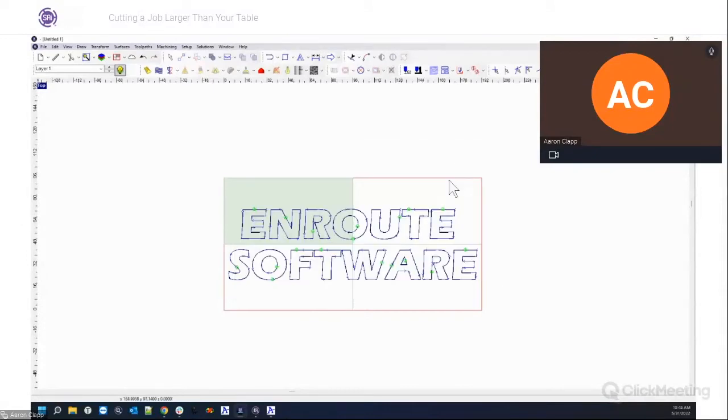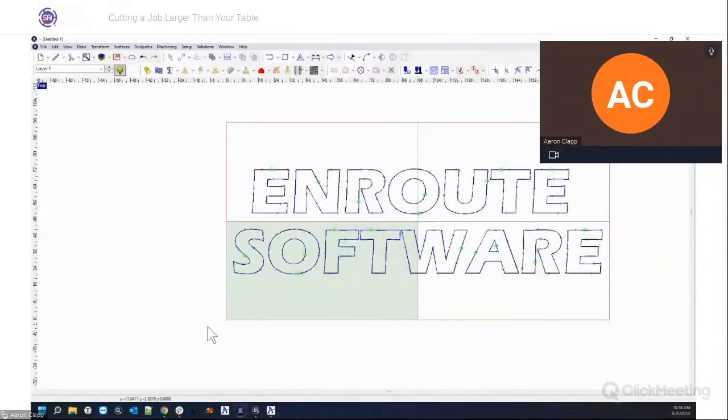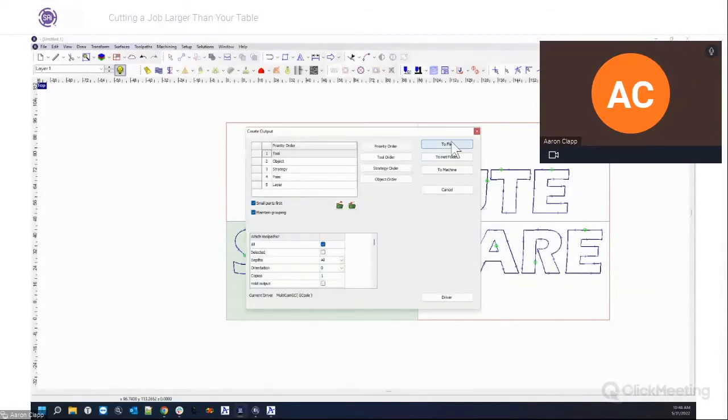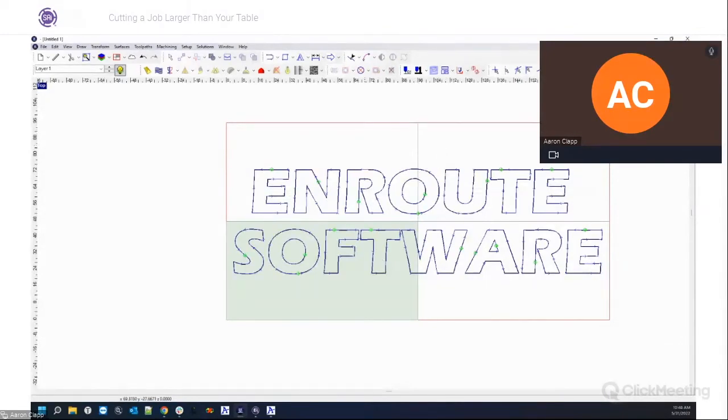Hit OK. And now we're going to output our first plate. So I'm going to select the bottom left one here just to get started. I'm going to hit Enter. We're just going to output this, and EnRoute's origin is still going to be the same, so bottom left-hand corner. I don't have to hit selected. I don't have to do anything. I just say all. To file. And then we're going to say this will be section 1. And we'll open this up with backplot here.